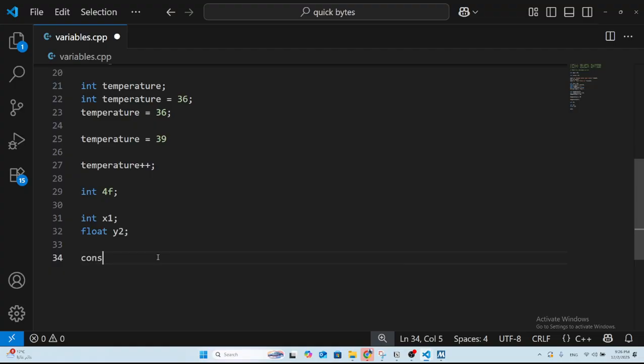So we define it as const, with the const keyword before the type: const int maxBufferSize equals 100. Again, it helps to improve the readability of the code.